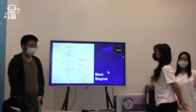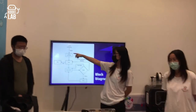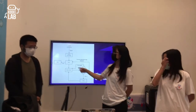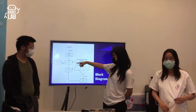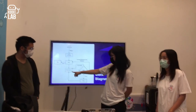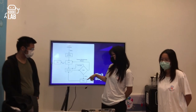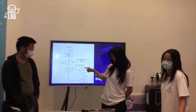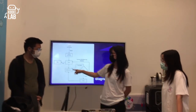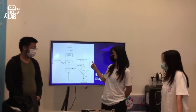For the project design, this is our block diagram. When we start, there's an input button, and digitally the Arduino goes to the controller, then to the game. If we press quit, it ends. When the snake moves, if it eats the worm it will grow and return to the snake-moves state. If it's in free space it also returns, but if it touches the wall or its own body, it restarts the game.